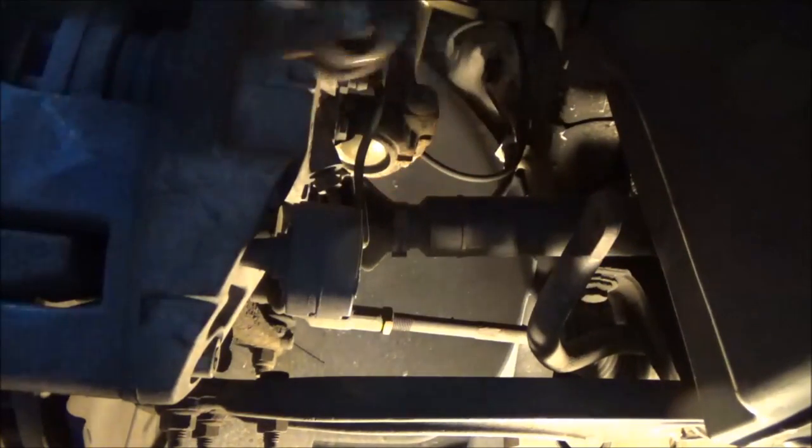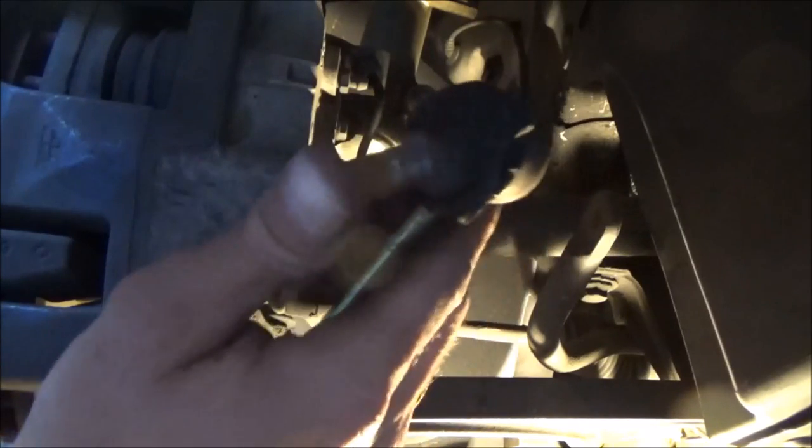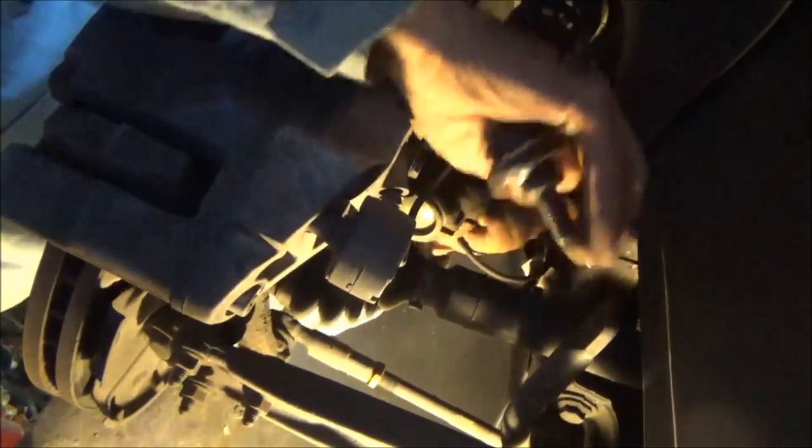Sway bar end link right here, taking this off. Alright, so I got that bottom nut out, I just have to take the top one off. So top disconnected, bottom comes right out. These ones don't really flex back and forth much, they just move in and stay. That's pretty handy in there. These are stiff too. Maybe I'm supposed to break them like this. Doesn't move at all right now. There we go. Get a little flexibility in the sway bar end link, and then, see, that one was still locked up. Work them around a little.